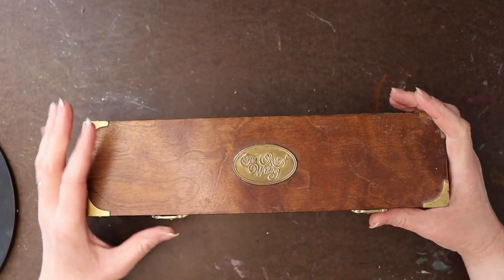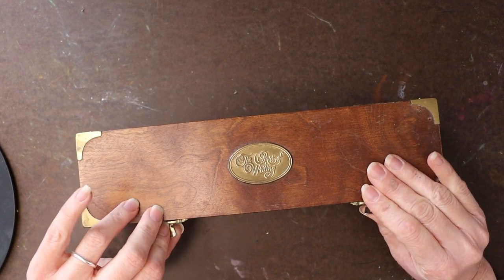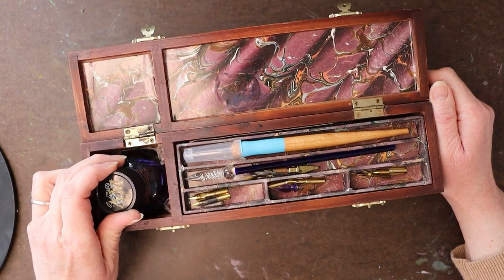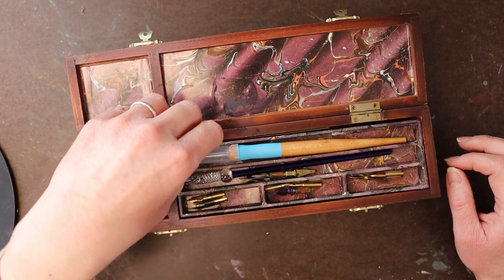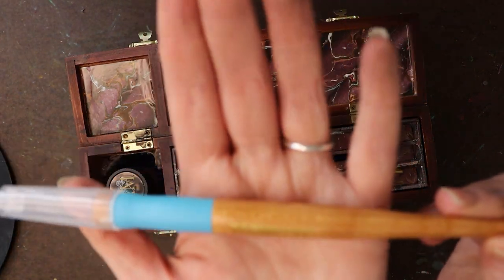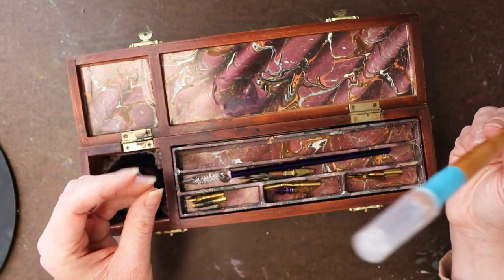So let's come on in. The first thing I'm going to show you are all my dip pens. I keep them in this little box — I've had it since I was 14, so it's pretty old. It was a Christmas present way back when. This ink is all dried up but I like the bottle, so I keep it. This pen holder here is one of my favorites — I'll link it below.